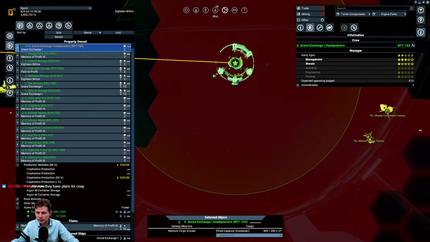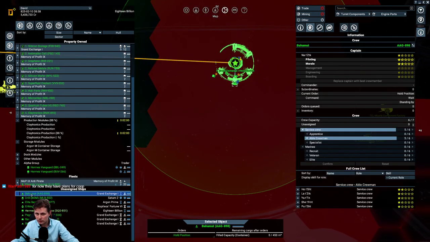My dragon should be here. Where the hell is my dragon? Yeah, he is. They have plans for a co-op. That would be so nice. I would love to play that with some other guys.